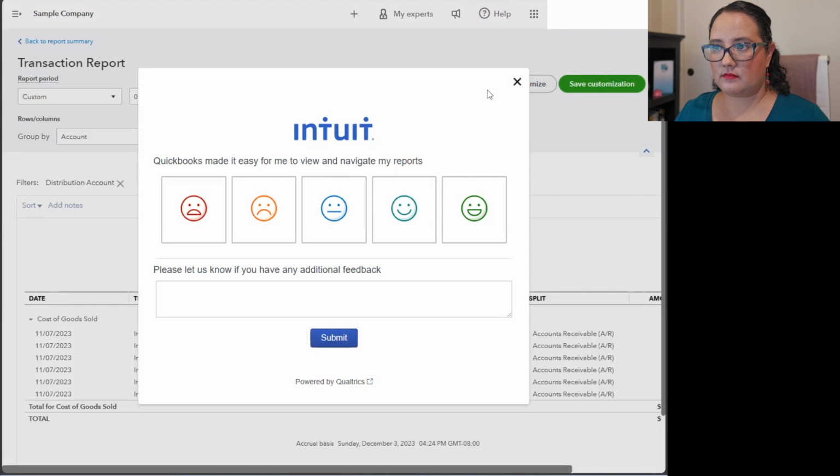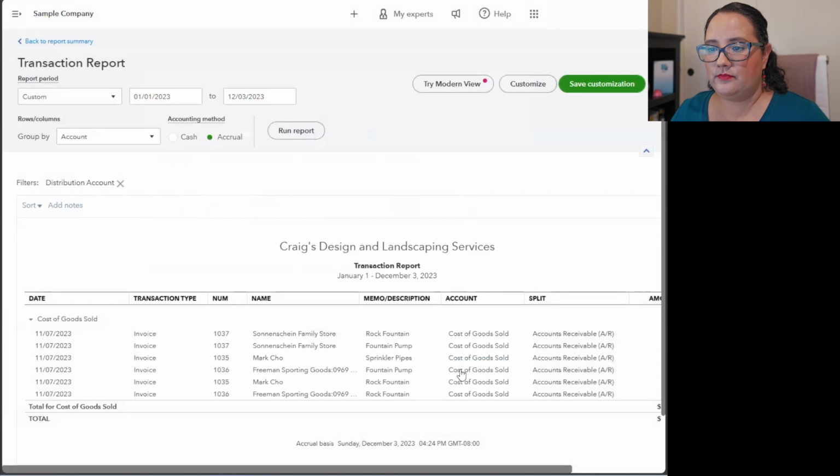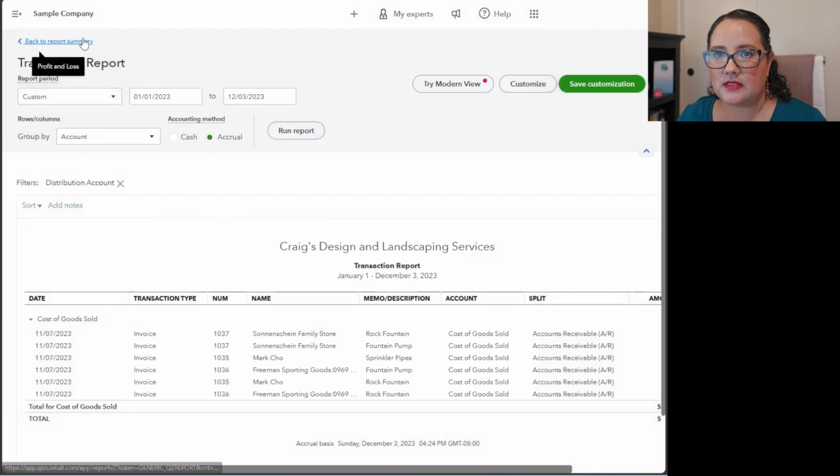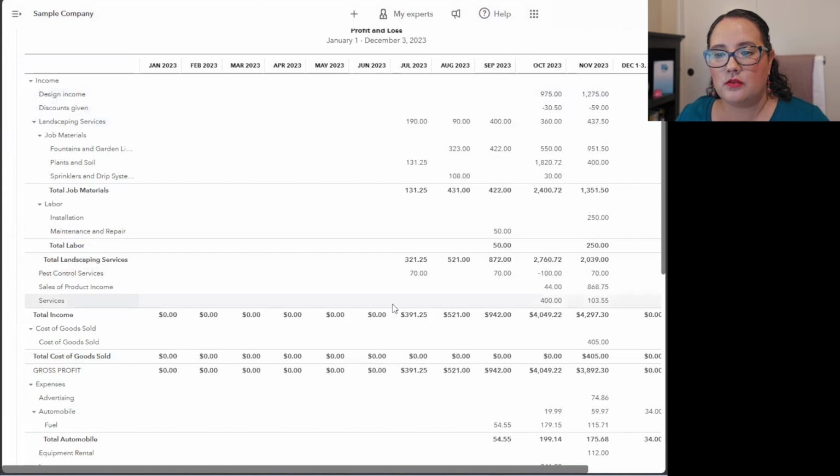Okay. Yeah, so Intuit's going to ask for feedback if you don't like the old or the new style. They want to know what's happening, why you don't like it. Okay, so these are probably products that get sold through the company's business. So those become cost of goods sold, and those look fine. This is kind of what you would want to do on your own. You would automatically recognize the vendor, you would recognize the amount and all of that stuff. So you just want to make sure that you're looking for something that doesn't belong in that account.